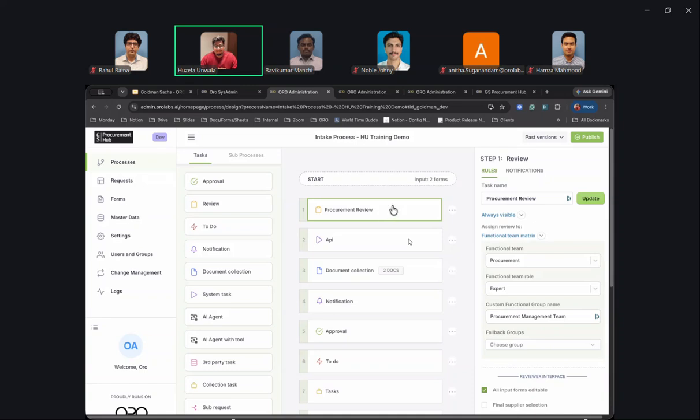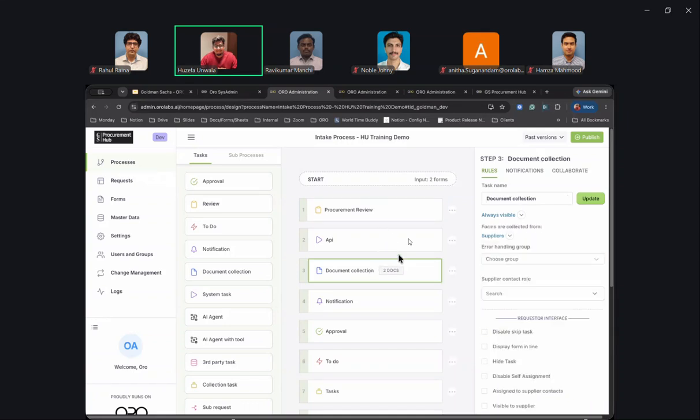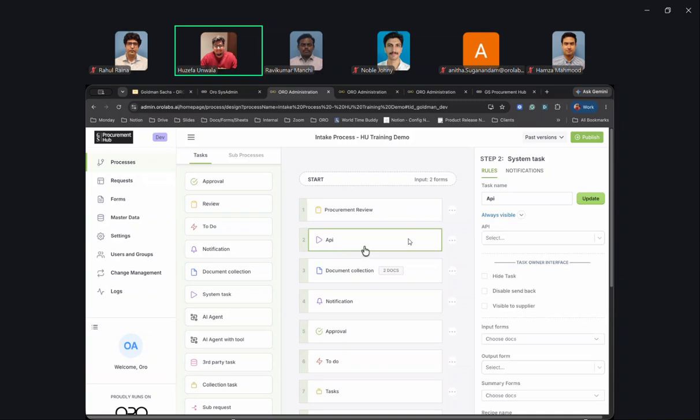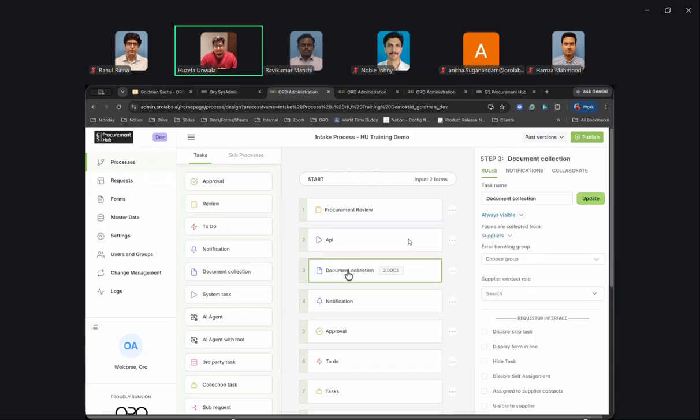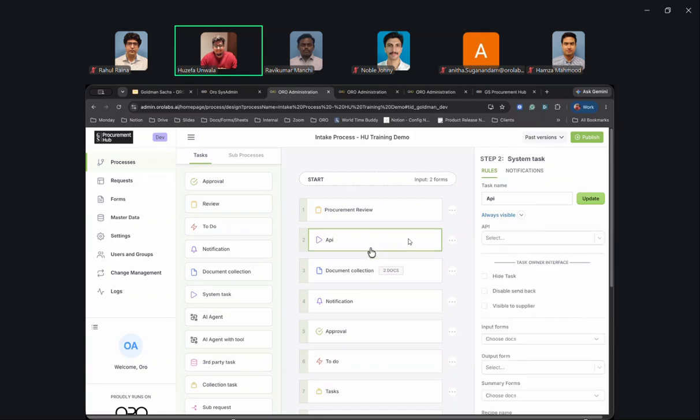But the moment the procurement team has reviewed that particular request and before it gets to the supplier, you want to disable the resubmit option, because it's already gone out or it's going to go out to the supplier. So after it's gone out to the supplier, you don't want them to be able to resubmit the request. So what you can do is set up a system task under the API dropdown.